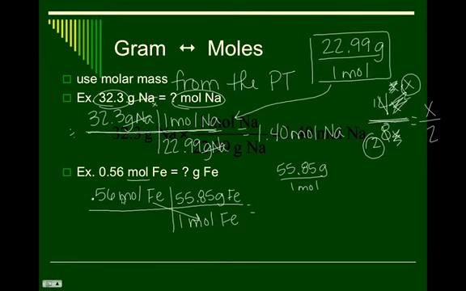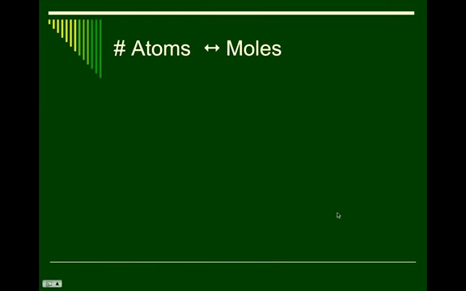And so you can look at this and go, okay, moles of iron cancel, and I have to take 0.56 and multiply it by 55.85. All that I have left on the bottom is 1, and anything divided by 1 is just that something. And so this works out to, in correct sig figs, we're only allowed 2 sig figs, 31 grams of iron. Move on to our next type of problem, converting from number of atoms to moles.